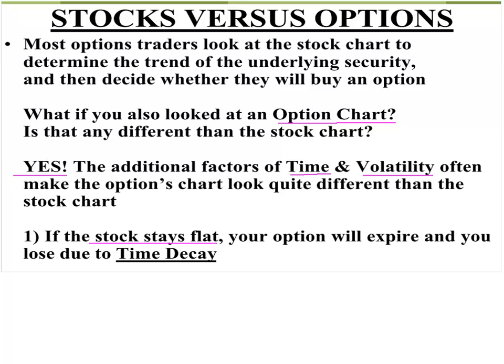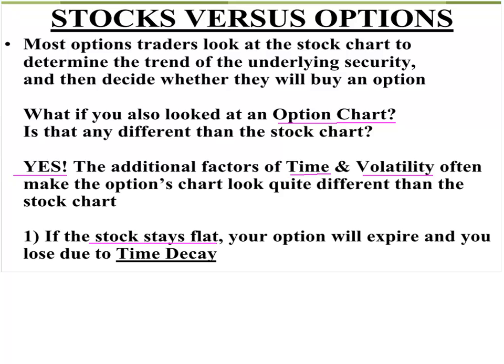Okay, so with that in mind, if the stock stays flat and you buy the wrong type of option... my definition for this short-term strategy is that most people like to buy an at-the-money option, called an ATM option, or an out-of-the-money option, which we call OTM. If the stock's at 100 and you buy a 100 strike call, that's considered at the money. If you bought the 105 call, that's considered 5 points out of the money.